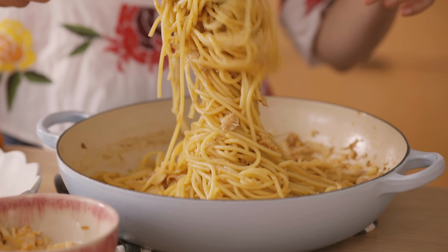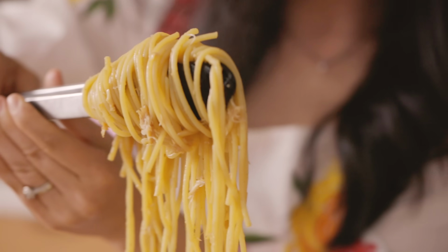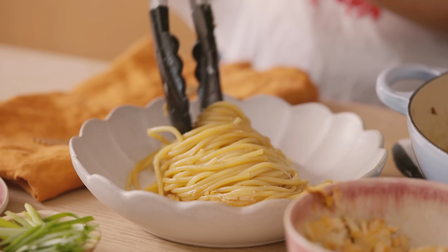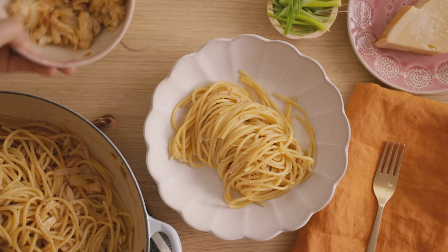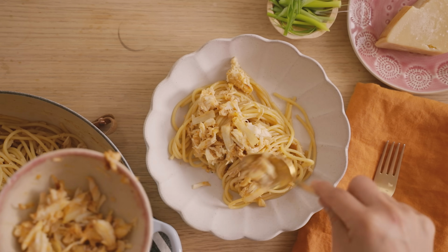All right, let's serve this baby. With long noodles, I always love to give it a nice twist. And we're going to go for a flat design today. Let's see if I can do it. Yeah, woohoo! We are not done yet. Because I only used half of the crab in the actual pasta, we're going to garnish it with more crab on top. That way each bowl gets a nice serving.